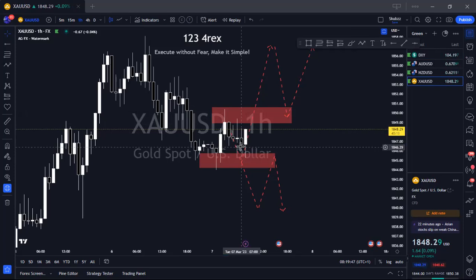So what we're waiting for now, Bash, is to see if we'll break below or break above. If we break below, we're basically continuing that downtrend. But if we break above, we're basically shifting structure. So right now it's just to wait and see where it breaks out from. You understand?